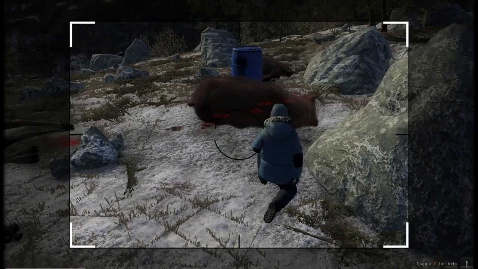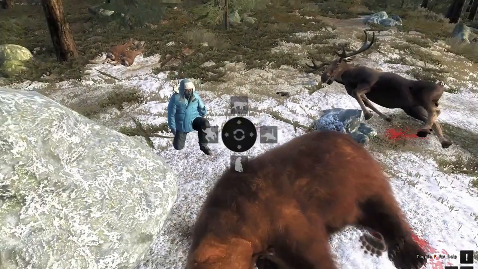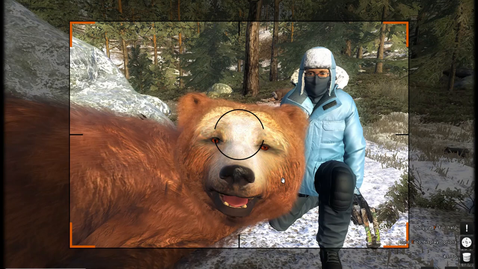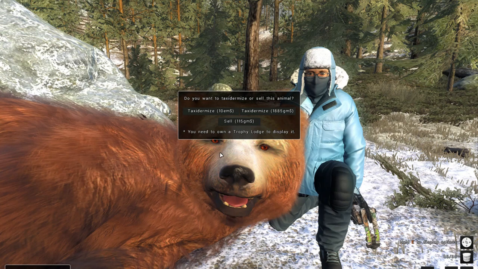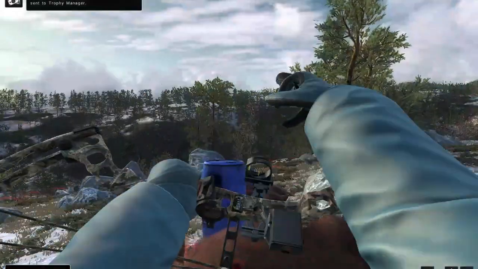If an animal's good enough to get on a leaderboard, it's good enough, in my opinion, to go in my trophy lodge. So that was really, really cool to get him off of the bear barrel. I did end up buying the trophy poses and managed to get a really nice pose for him, because I really wanted to show off that broad head and just how awesome he looked. And yeah, that was just the start of all of these big animals.